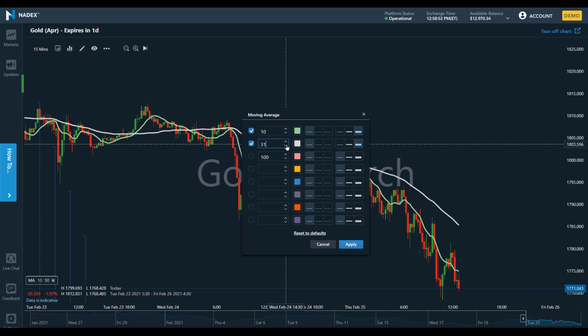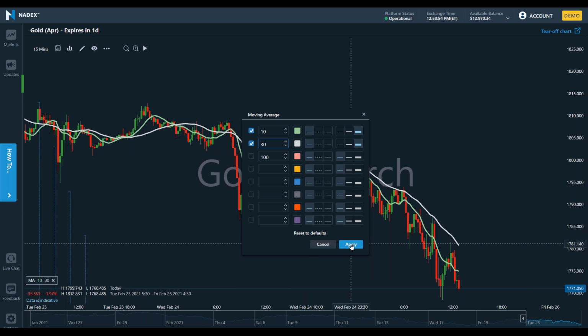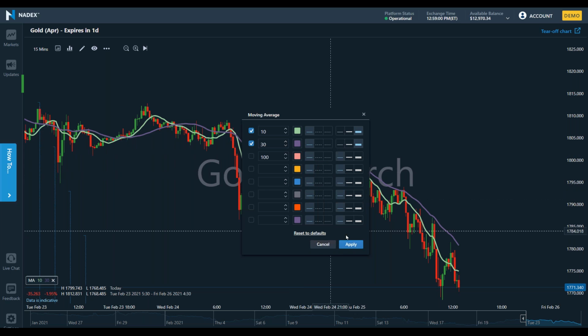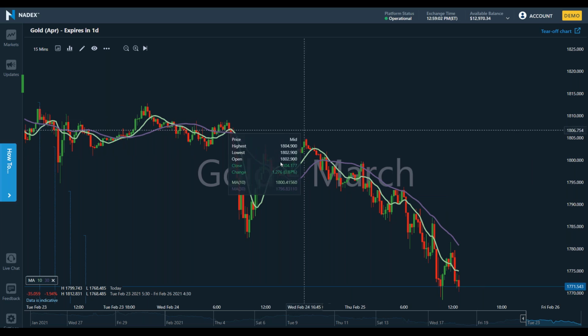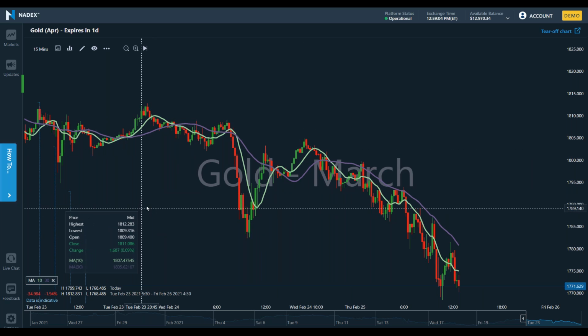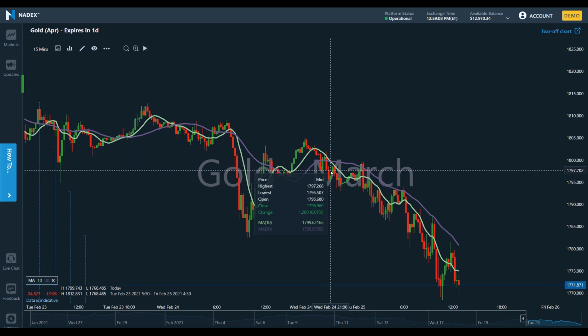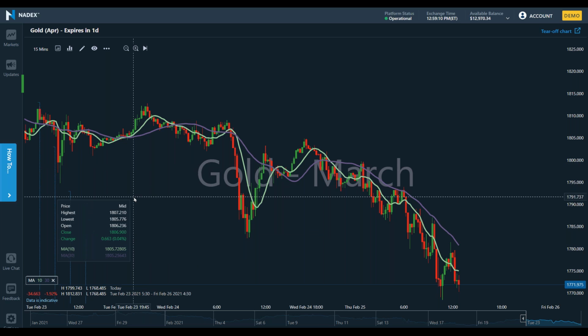All right, because I'm doing shorter term trading, I want to see these. I'm going to go ahead and change the colors too. Let's make this one purple. I'll leave that one as green. I'm going to hit apply. All right, so I've got my moving averages on here, and people look for when one moving average crosses over the other moving average. There's all sorts of different ways to use that. I just wanted to show you that you can put moving averages on your charts.